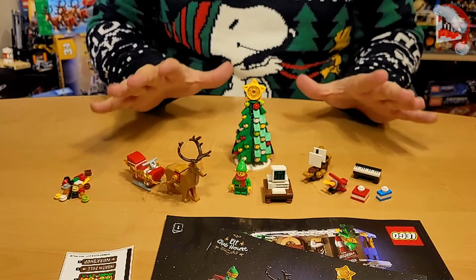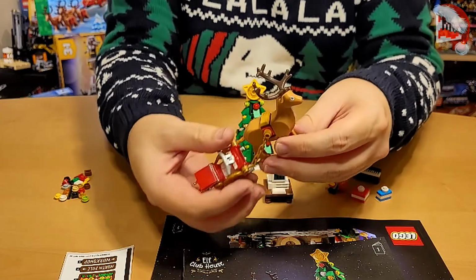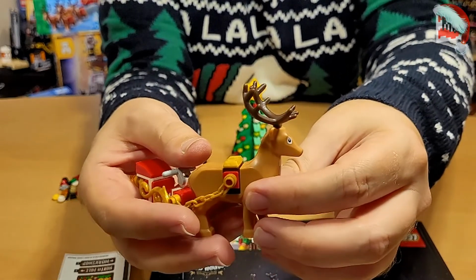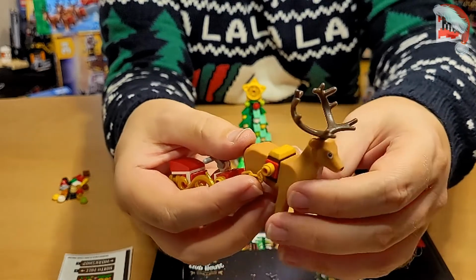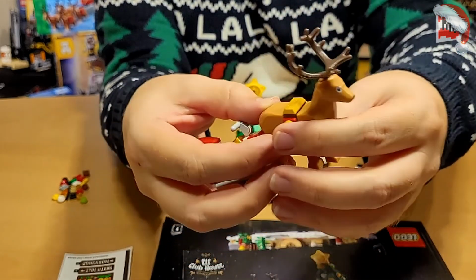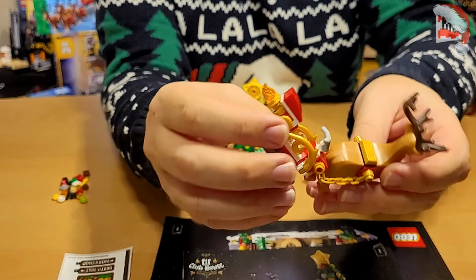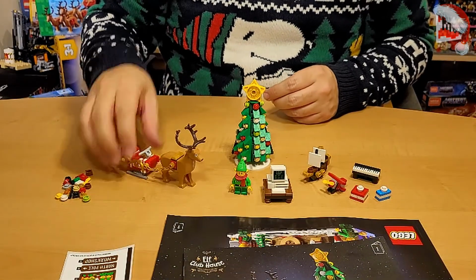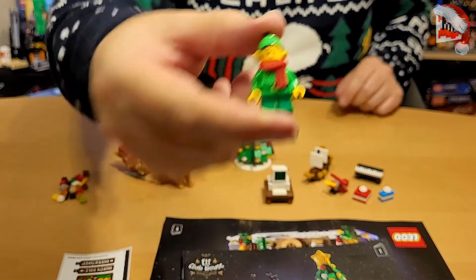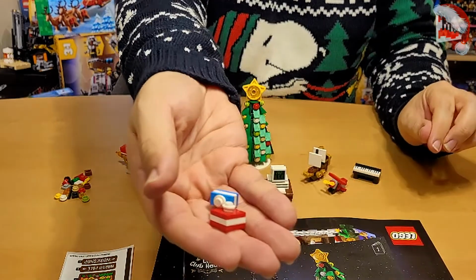Yeah, and here are the builds from the first bags and the first instruction booklet. Oh, you get this cute reindeer. They're really cool. The only downside is you can't give them a red nose, so you get Rudolph, but the shape is cool and the soft antlers are really awesome. And that cute little sleigh. Got some jet power in the back, really cool. Then we have our first little elf, first little helper for Santa. And some presents. Here are some already wrapped gifts.